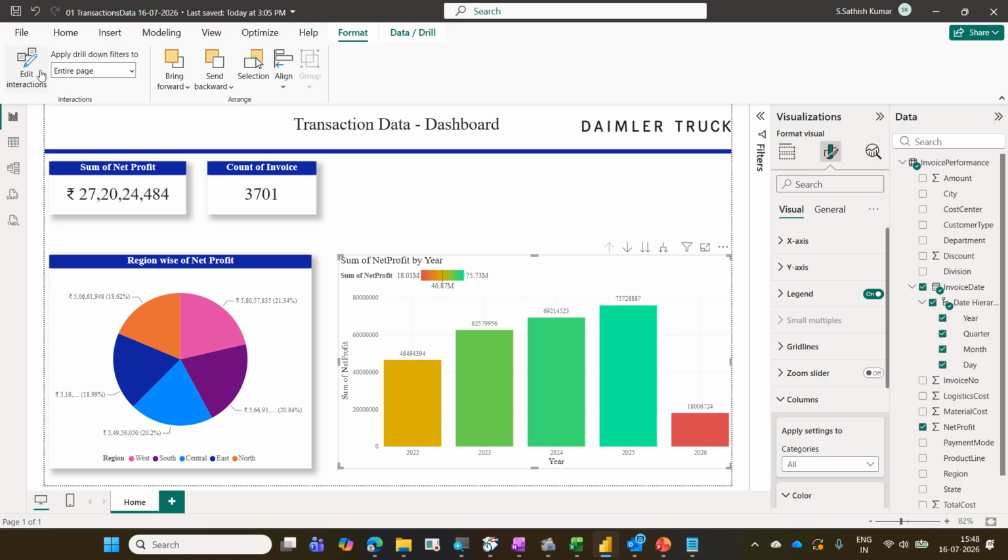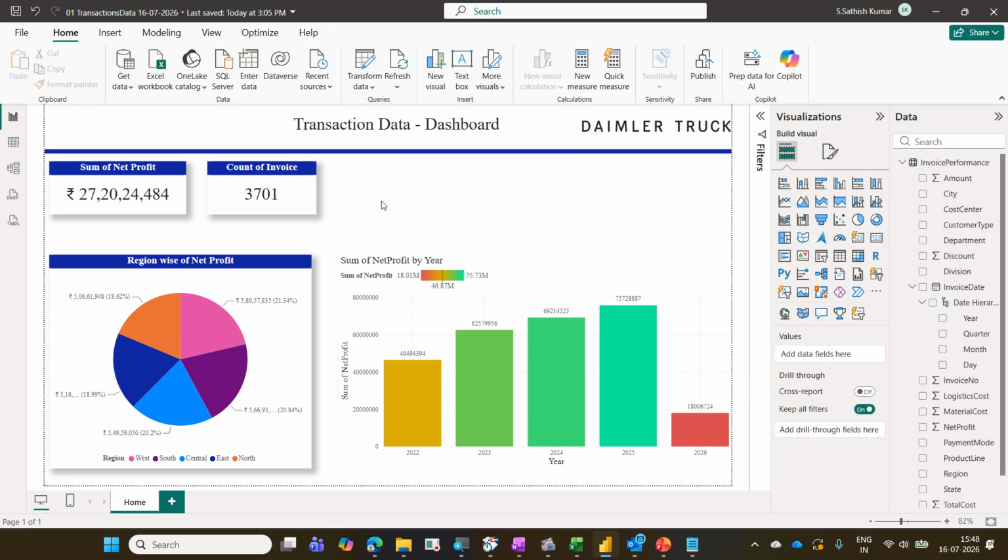Yes, please. We'll see about small multiples. Okay. I think this sheet is already full. I don't want to disturb it. Let us do it on the next sheet. I will add the next page. In this page, we are going to add a report here. I'm going to add some report. Let us create some report.